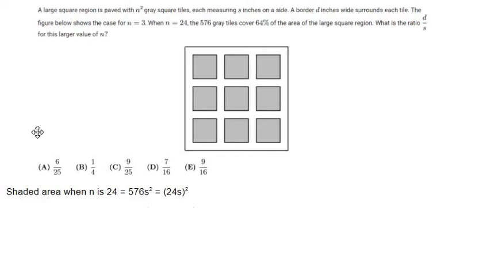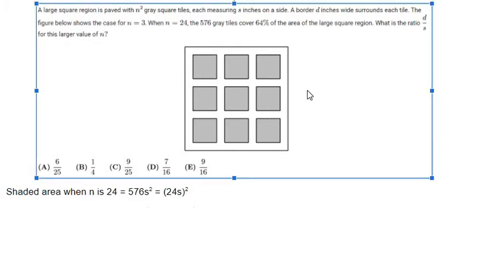Now we need to figure out the area of the big square. In order to figure this out, we need to find the length here. And we know that the number of borders here is going to be 3 plus 1, which is 4, because there's 3 squares here, and then we have to add an extra on the other end in order to meet the whole end. And we also have the 3 squares here when n equals 3. So if we apply this case to when n equals 24, we get 24 plus 1 equals 25. So that is our number of borders right now.